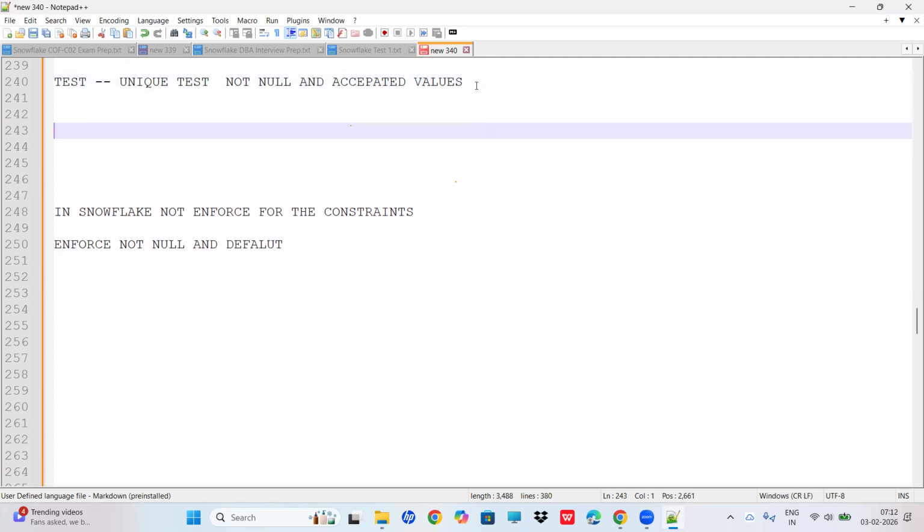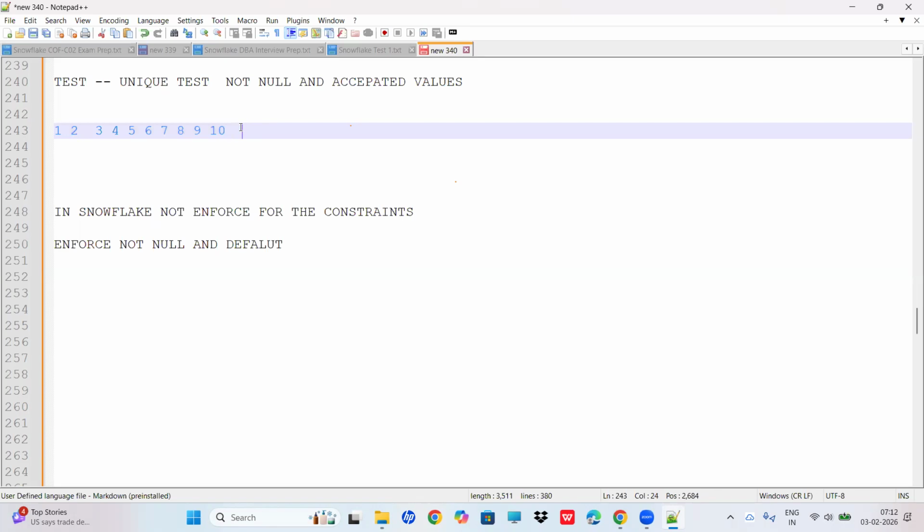When I'm doing the test, I have 1, 2, 3 in the table. Only these values need to be accepted in this table. If any 11 value is there, it's going to fail the test. If you enter any 11 value, the column should have only these values. If the column has any 15 or 20, the test fails.